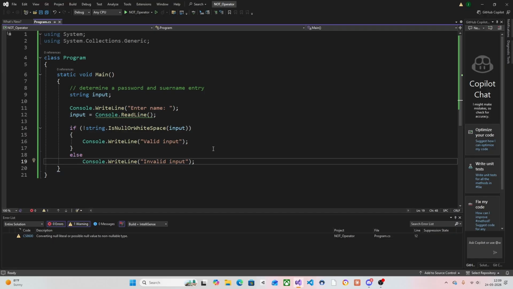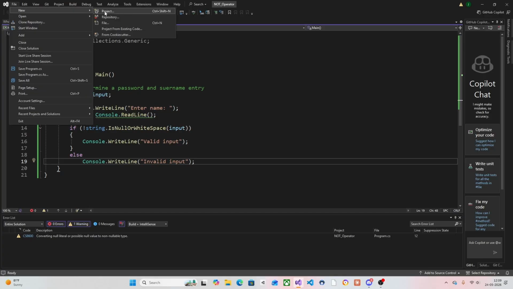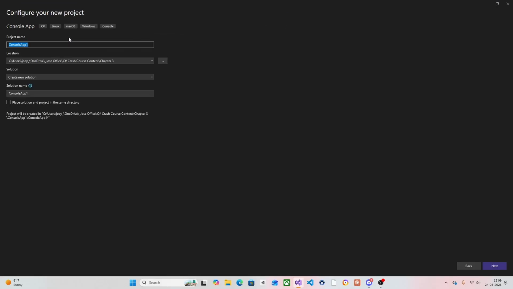The operator consists of a question mark and a colon. Okay, so let's go to our project manager. Go to a new project, C#, conditional operator. Okay.